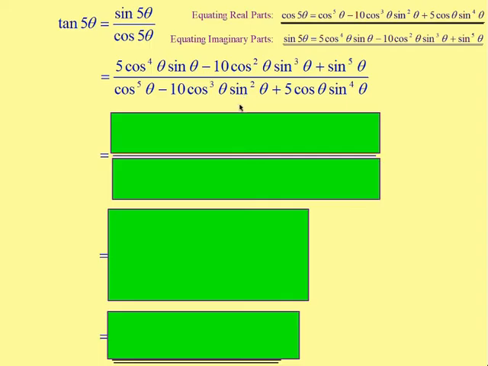Brilliant. What you can do is think, right, well, I know that tan is equal to sine over cos. So how could you go about writing this all in terms of tan? The way you can do that is you look at it and think, I need a sine divided by a cos. If you take this first part here, 5 cos theta to the power of 4 sine theta, and divide that by cos, that's just going to cancel one cos. If we divide this part by cos squared, that'll just cancel a cos squared.